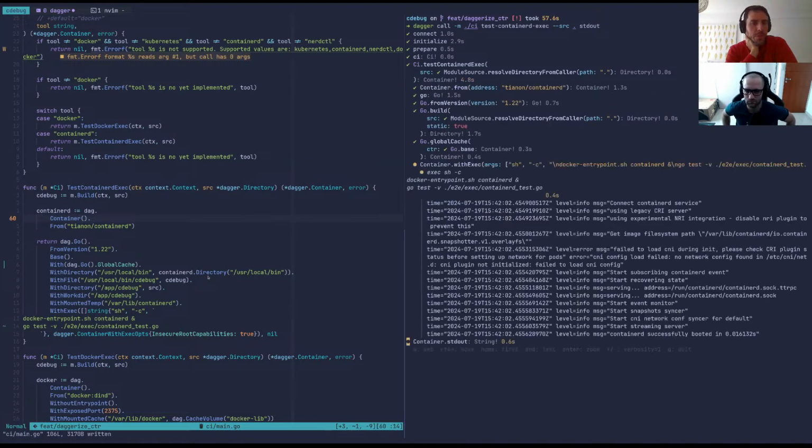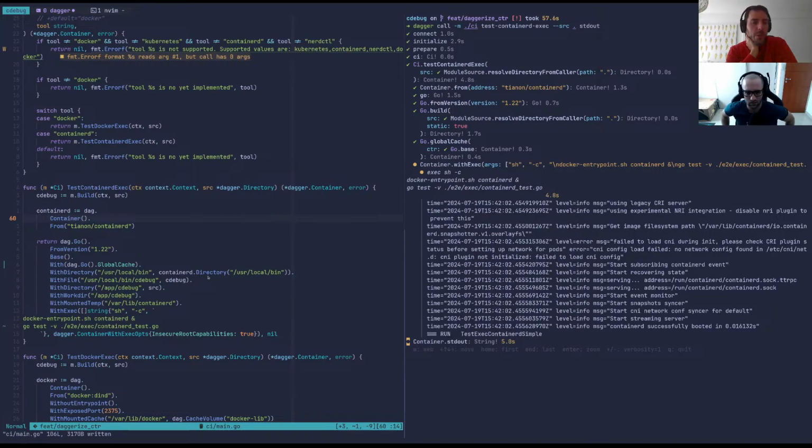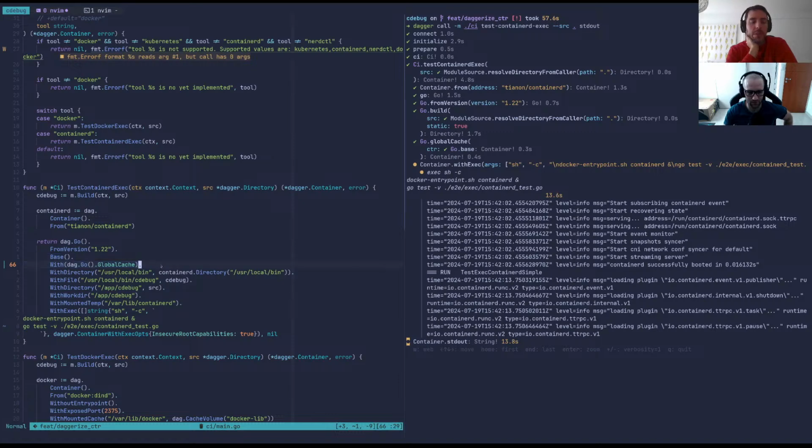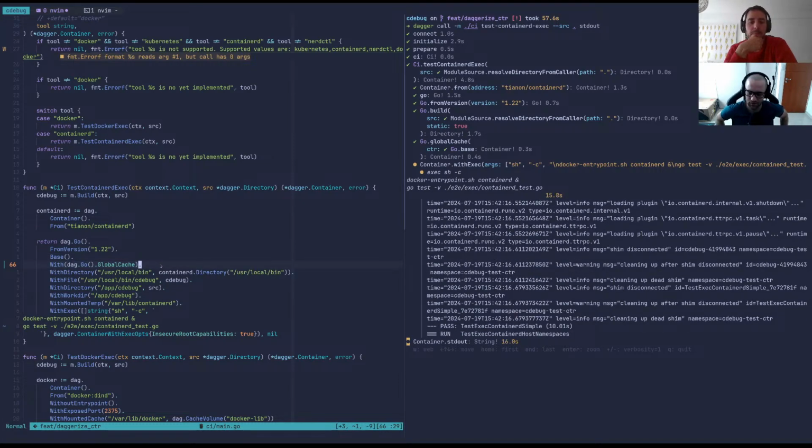I'm not sure if it's gonna be cached though. Oh, because we modified the build, I guess. We modified the Dagger module itself at the top, so that's why it got invalidated. Okay, that makes sense. The layers below should basically go away.